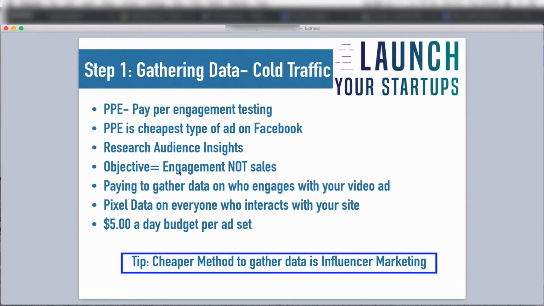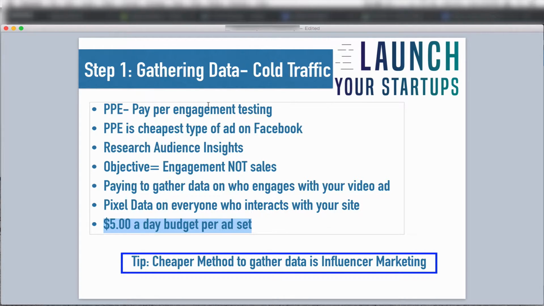Remember that your objective is just engagements. People who watch 95% of your video, the ads. You just want to focus on people who like it, people who share it, and those things are what Facebook can track for you. So just know that your main objective is not to get sales, and you really are just paying to gather data on who engages with that initial video. And then what you want is pixel data on everyone who interacts with your site. And when you do this, you just do this with a $5 a day budget per ad set, and you just see what's working.